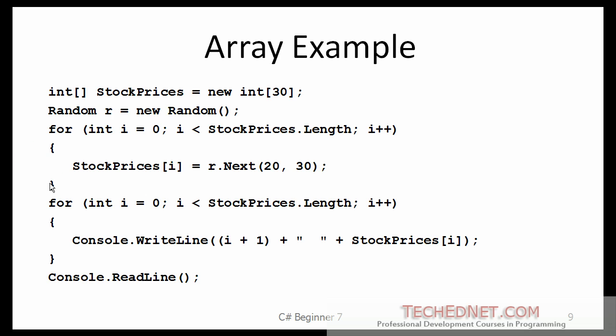Then, if I want to process these numbers, I can use another for loop. If I want to print now all those 30 numbers, I can set up a simple for loop. Again, the for loop begins with zero and ends at length minus one. And what it is going to print is the number, the day number in this case, and the ending stock price for that day. Please run this example and see the output that you get. Every time you run this example, you are going to get a different output, because you are going to fill in the array with different sets of random numbers.